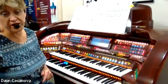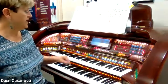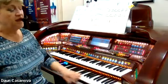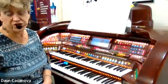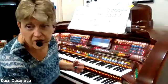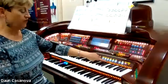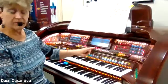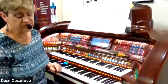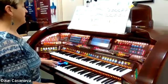Basic country. You can never go wrong with a good basic country. So go ahead and use that, and if you're on rhythm preset 0, you have a country guitar and a harmonica on the bottom, and that works just fine. Or again, if you like the basic country background, you can go to your category big band number 4 to get the guitar and the horns on the bottom. Always want to keep it as easy as possible. So what does it sound like on basic country?